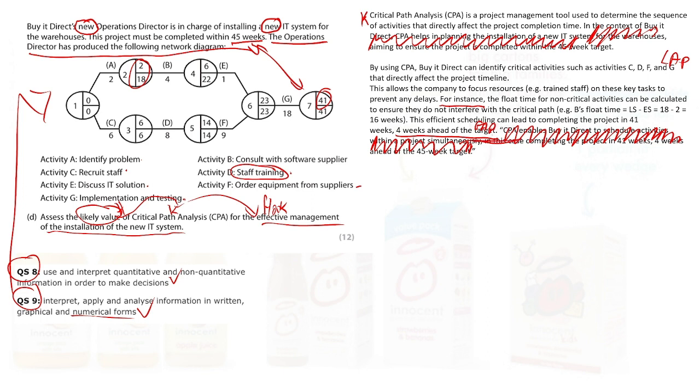Make sure you use the evidence. You don't need to quote an entire case study. However, we do love a however, because it says, hold on tight, Miss Examiner, here comes my counter-argument. Now, counter-arguments need to be in context. I think it's quite nice to put a quote in there as well if you can. And we'll see. The figures used in the CPA might be inaccurate. Textbook. Then we need the qualitative reason for that. The new ops director is new and may lack experience. Therefore, the project may take longer than the calculated 41 weeks.